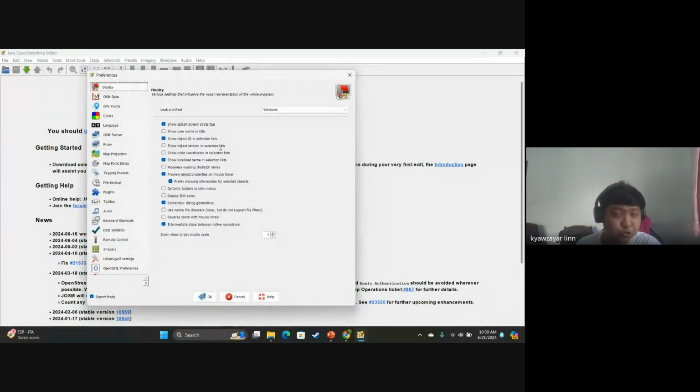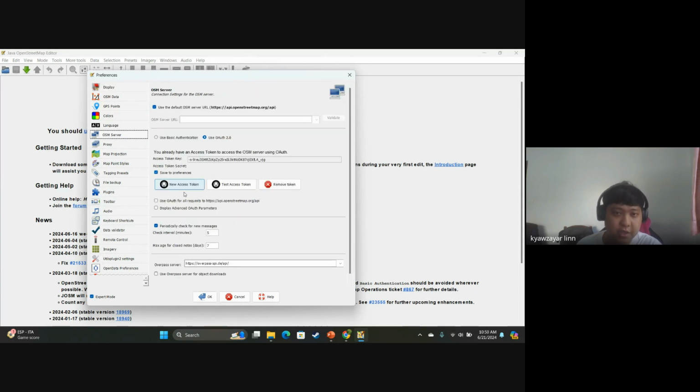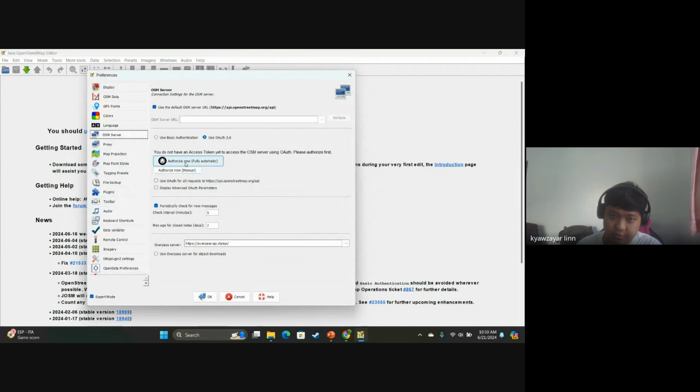If you are very new to JOSM, just open it and go straight to the setting, preference. So you have to connect the OSM server, as I said previously. You go to the OSM server, and then it will be like I showed you. So you have to authorize it.